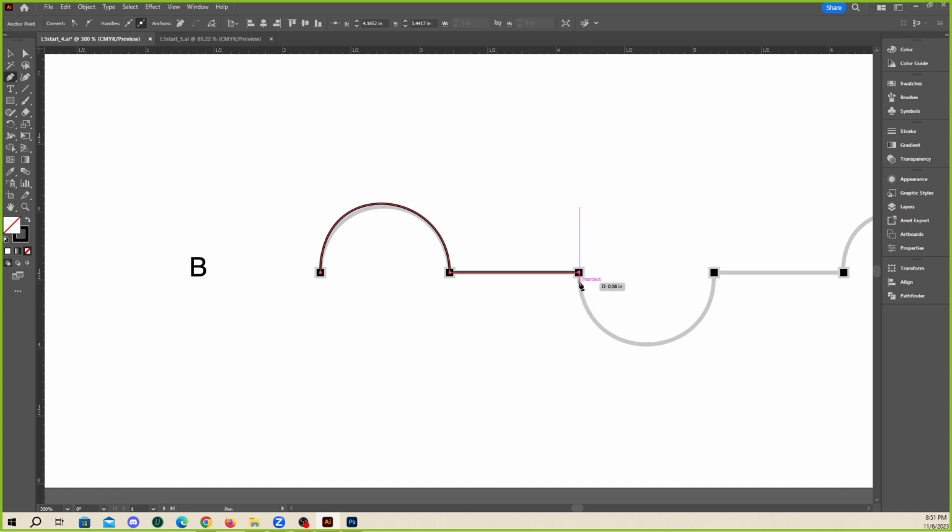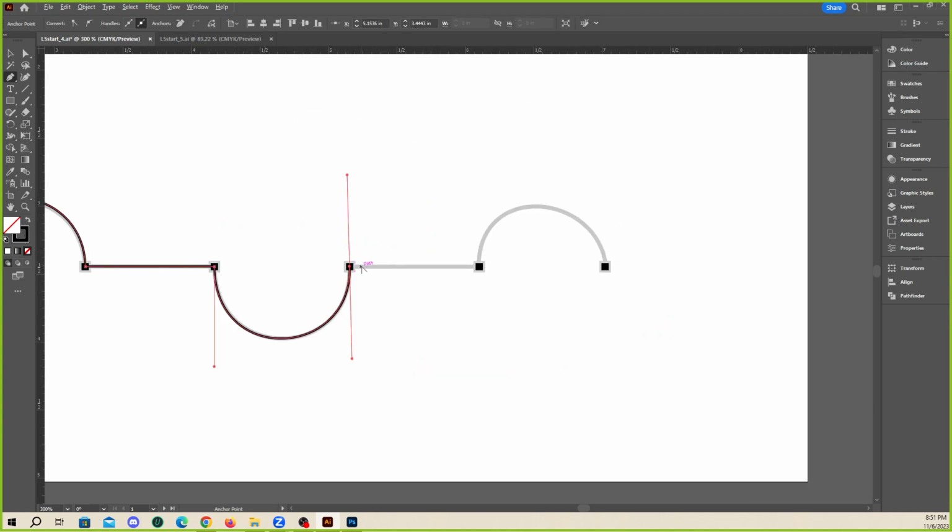Actually, you're gonna want to Alt click and drag this down and then drag that one up. Alt click to get rid of the handle, click the next point, Alt click, drag up, click the next point and drag down.